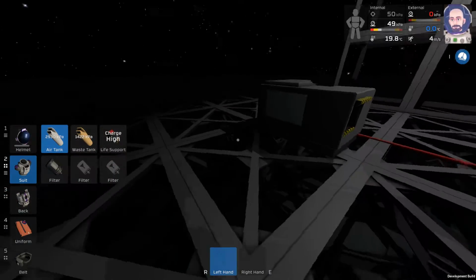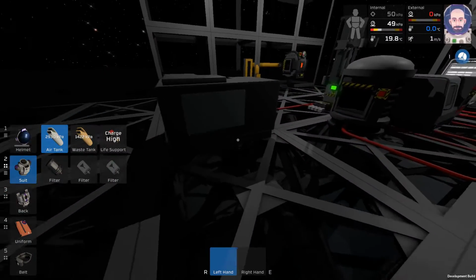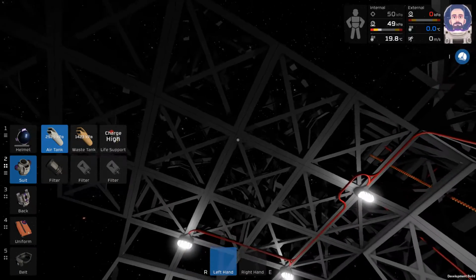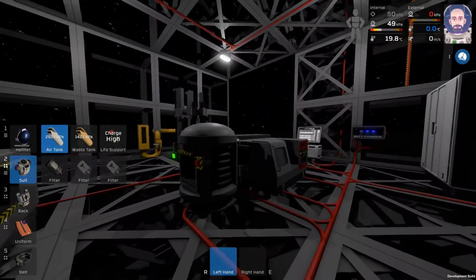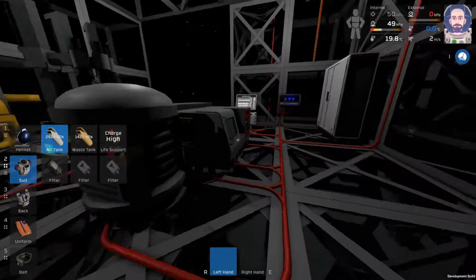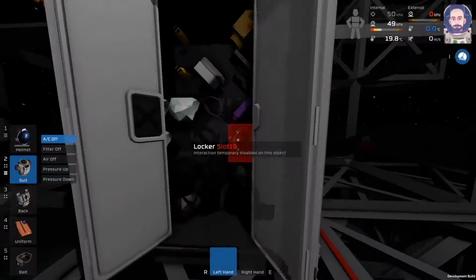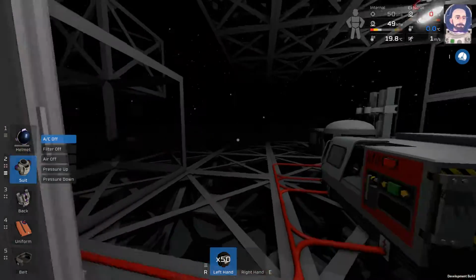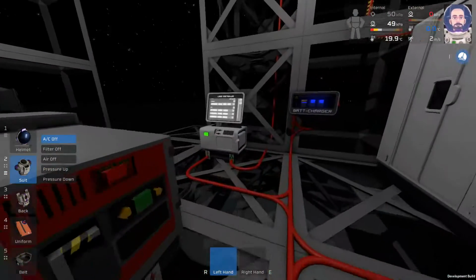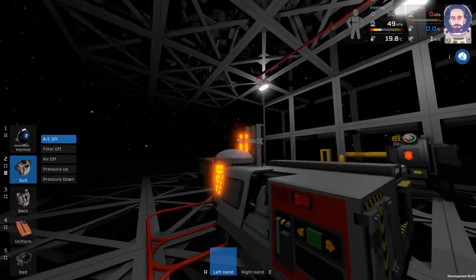I think we're also going to need to make our next construction unit over here, which I'm not even sure what that is. We'll have to check it out. And then, of course, a fourth light up here as well. But that's going to be where we wrap up the episode for now, as I'm just smelting iron and kind of giving a recap. We did a good bit, or at least there was a good bit that was done off camera. Hopefully it was able to be followed easily enough.